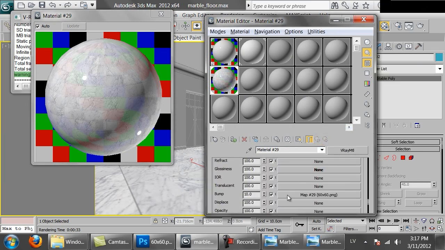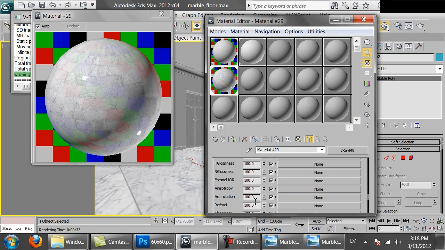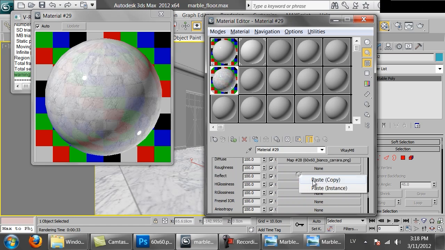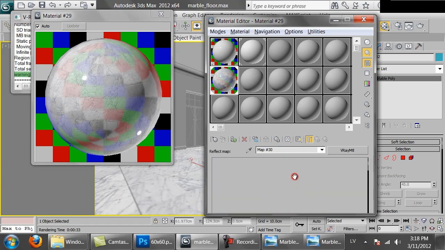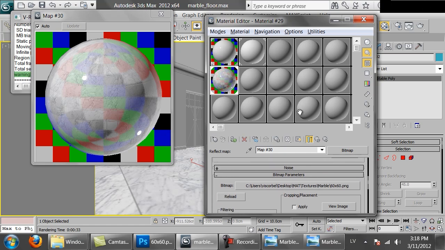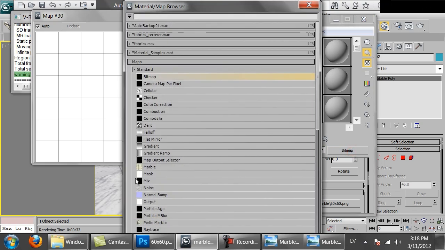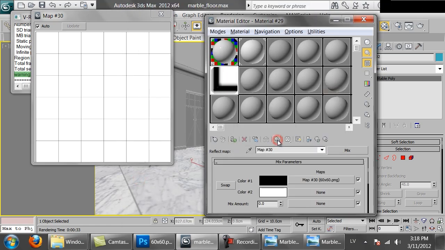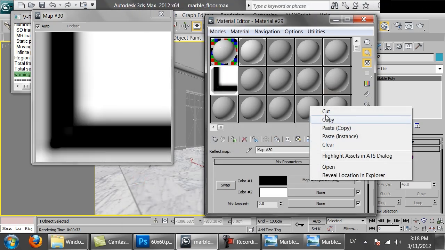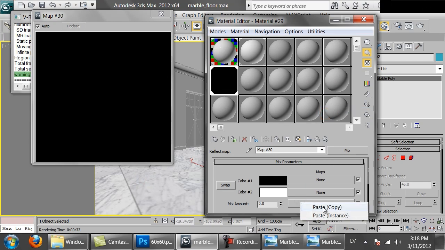So let's try to copy this texture from our bump slot into the reflection slot. Paste copy. And now let's change it to a mix map. Keep old map as submap. Cut it and paste in the mix amount slot.